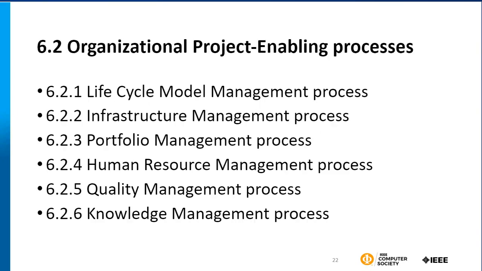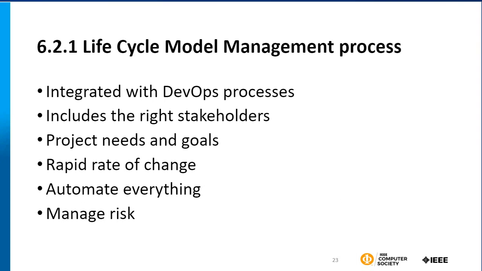So let's switch to organizational project enabling processes, such as managing the full life cycle, understanding infrastructure management, portfolio, human resources. If you don't hire the right people, you're not going to be able to do DevOps. If you don't have a quality management process in place, you won't be able to handle the rapid rate of change. So with lifecycle management, we have to make sure that the whole lifecycle management process is ready to keep up with the speed of changes that you get in any DevOps organization.